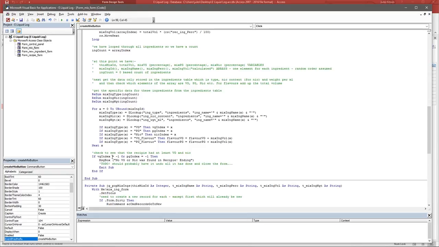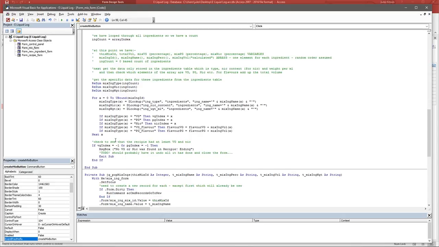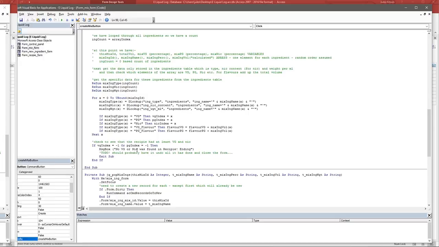Okay, next. Basically, we're just doing a little sanity check here to see if the recipe does indeed contain some VG, i.e. it's found an ingredient that's of the type VG, and it's found an ingredient that's of the type PG, but if it hasn't found one of those, then, well, there's probably something wrong. So basically, we're going to throw up a little message box saying, yeah, no, we're not going to continue, and bounce out. So with that being done, we now need to start creating the actual calculations where it starts figuring out everything. And I'm going to do that now.